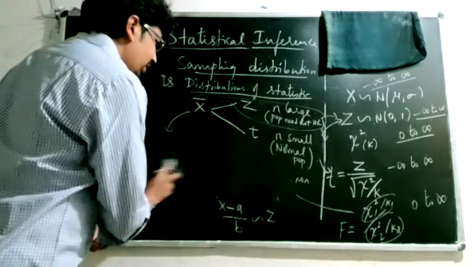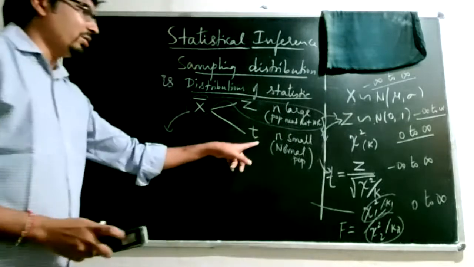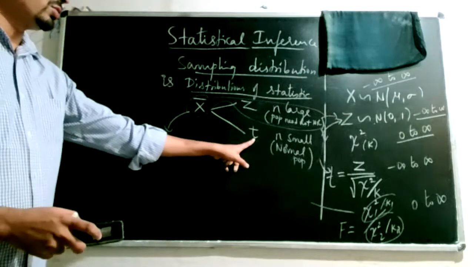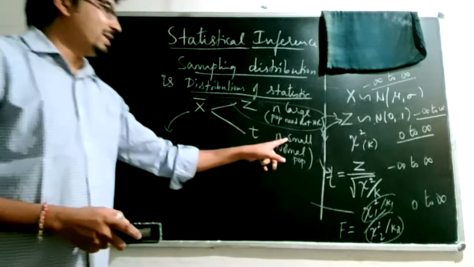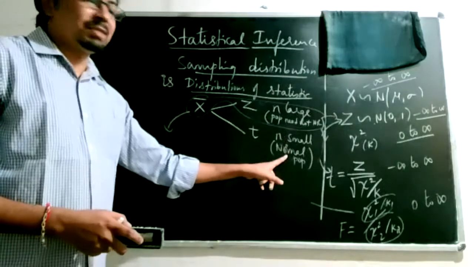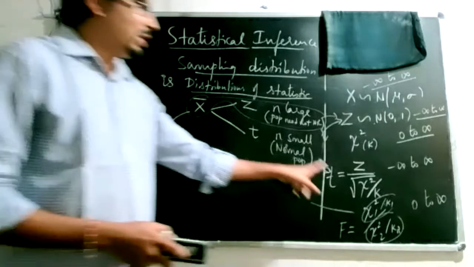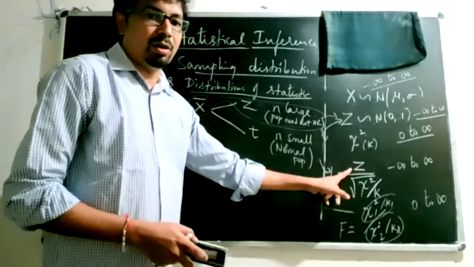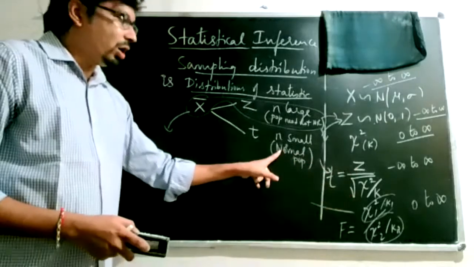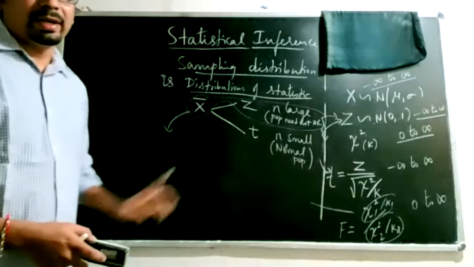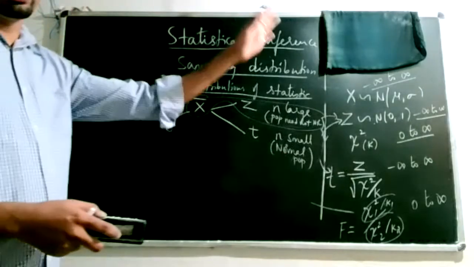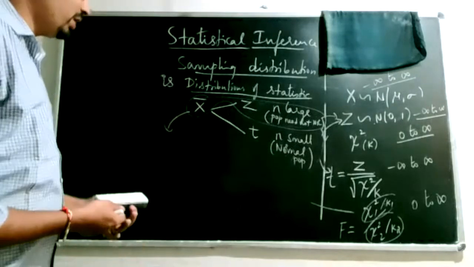Okay, so we have talked about this t. Now I know why I need the t distribution. If you're talking about a small sample, provided your sample is from a normal population, only then it is t, because your t is derived from the standard normal. If you have a non-normal population, then definitely you cannot talk about t. In that case, you can go and talk about the non-parametric approach.